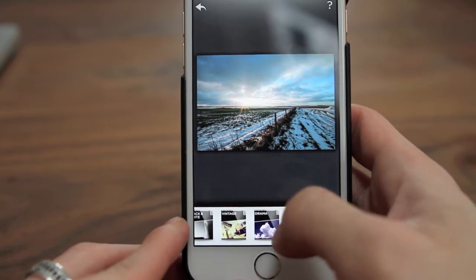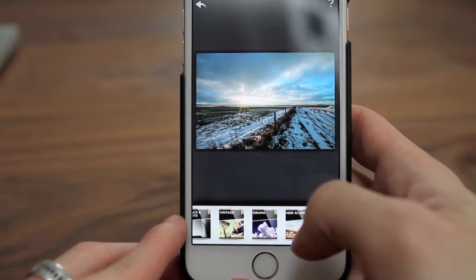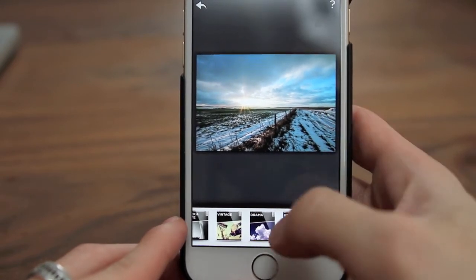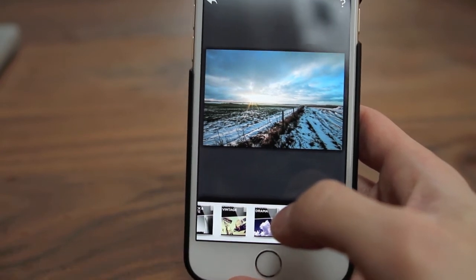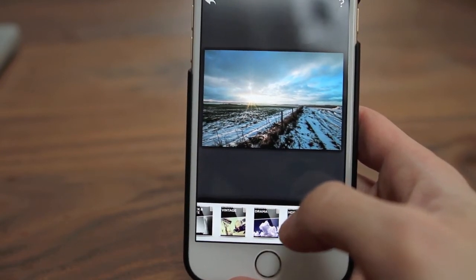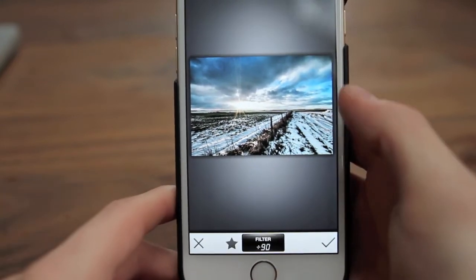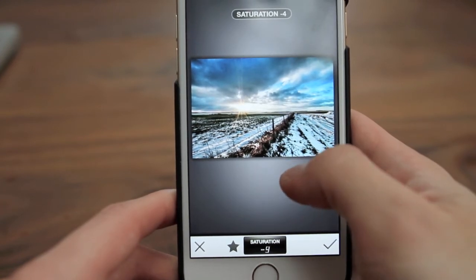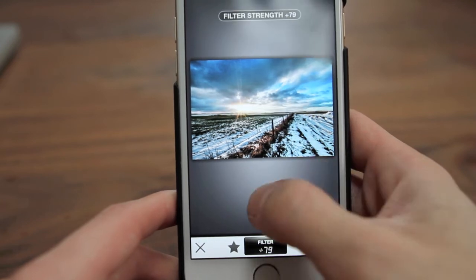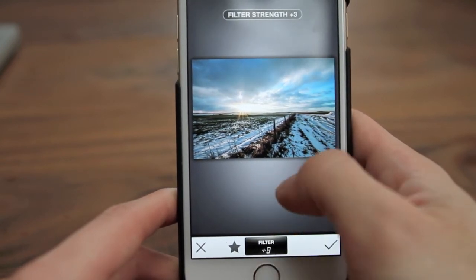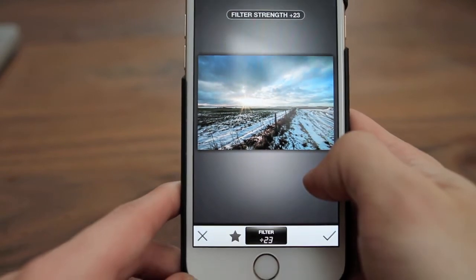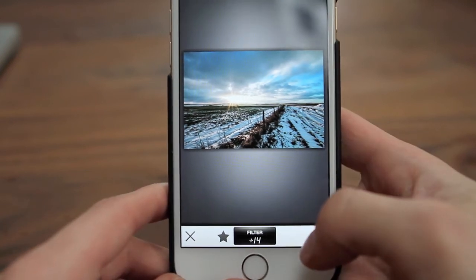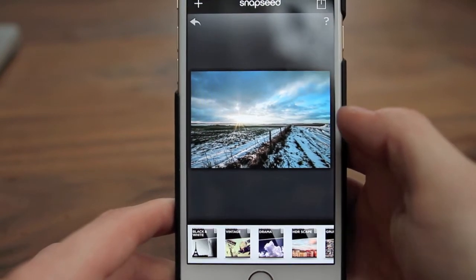And now I use drama, which is actually very good when you've got a lot of clouds in your image. Water as well, it brings out. So it's kind of like the LUX thing on Instagram, which you get in the editing tools. So I'm going to click that, and it's going to put you right up at 90% or plus 90. Saturation, I'm going to bring that to normal, so 0. And then the filter strength, I'm going to come right down, only so you can get the clouds out of there like that. You can see around, say 14. Again, you don't want to go too high. Click the tick, and then that's it.